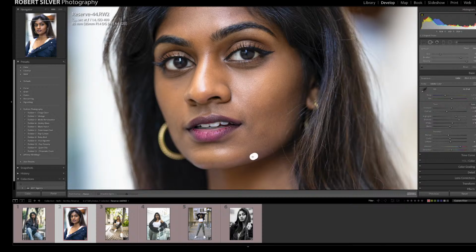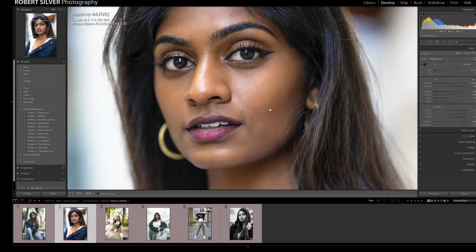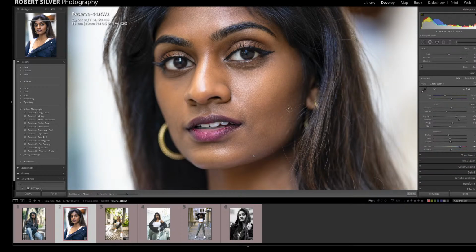If you get to learn the shortcuts to these tools up here, you'll move much faster through editing. So for blemish removal, it's Q, and I got one hand on my keyboard, one hand on the mouse, and I can just zip through this really quick because believe it or not, as you become more busy or at least more popular, projects start piling up real quick. And for the past week and a half, I literally tried to avoid booking shoots unless they were paid because my projects have just piled up between paid and personal projects. And I got overwhelmed, quite honestly. I was getting like panic mode.